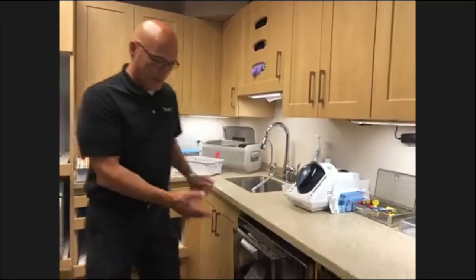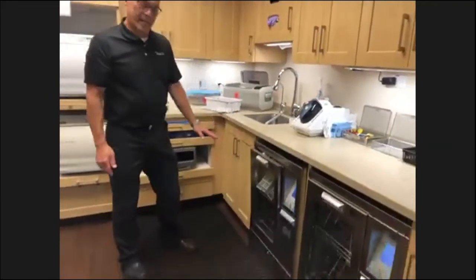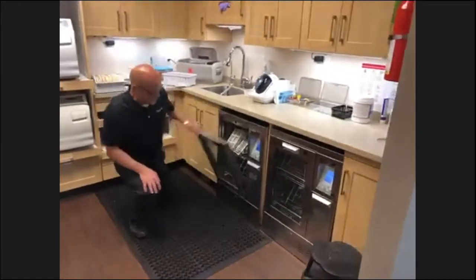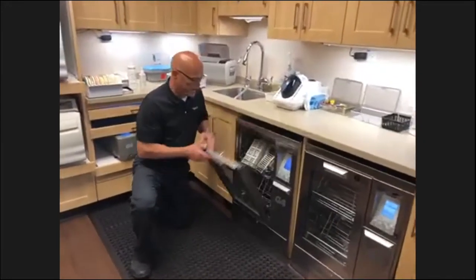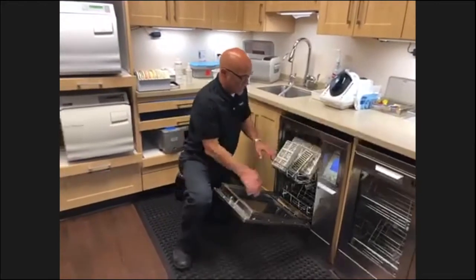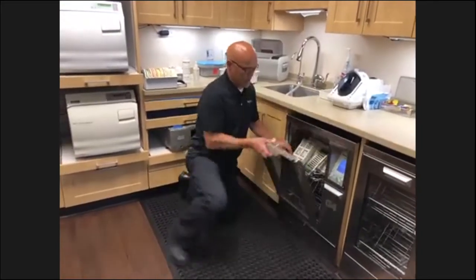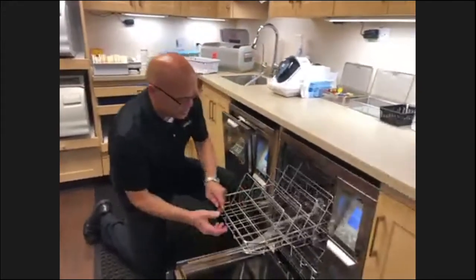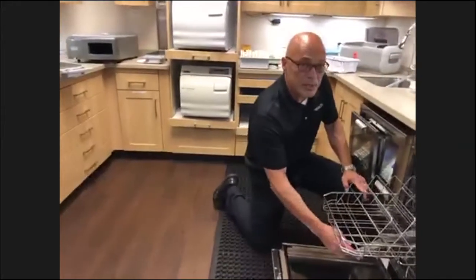So, hydrums. This is a Sycan hydrum instrument washer. This particular model has a glass front door, easy to see what's going on. There are spinner arms. There are instruments in this. Let's go ahead and go over this one here. Spinner arms, there's three of them location wise. There's a spinner arm here.